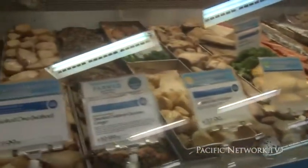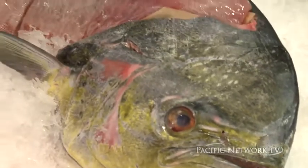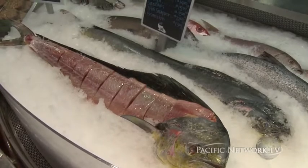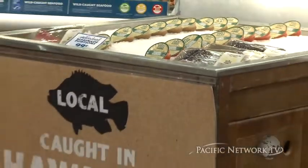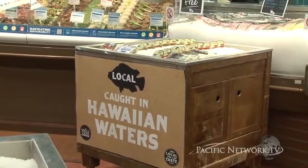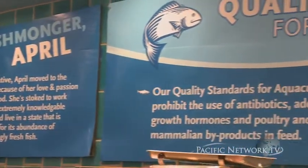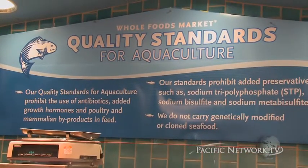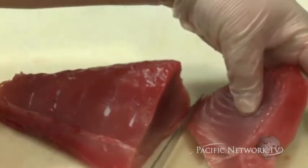It's just because of the practices that they use in order to catch those particular seafood items. We pride ourselves in having a large variety of the freshest product available and the highest quality standards. We do have some previously frozen items, but we also have a lot of fresh wild caught, especially local caught items. Whole Foods has the highest quality standards for farm-raised seafood — there's no antibiotics, no hormones, and no artificial color added into any of the seafood items.